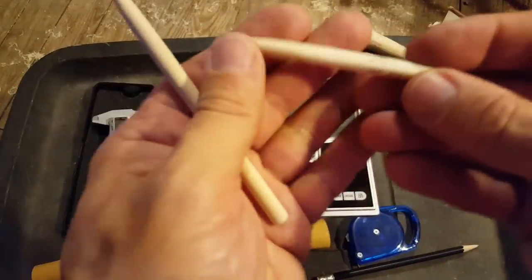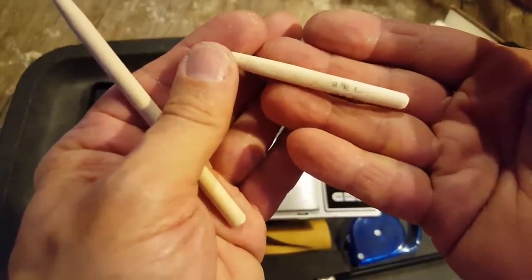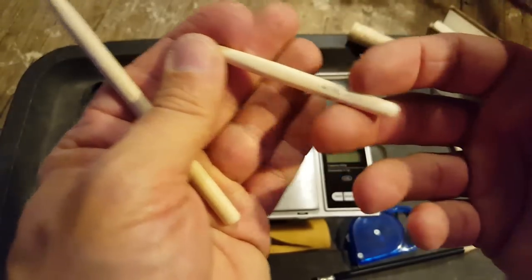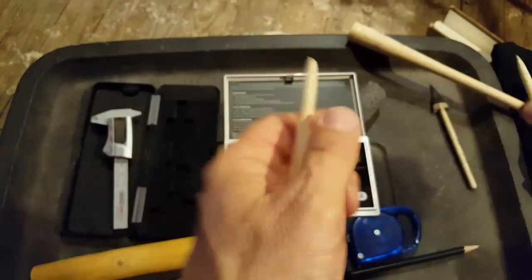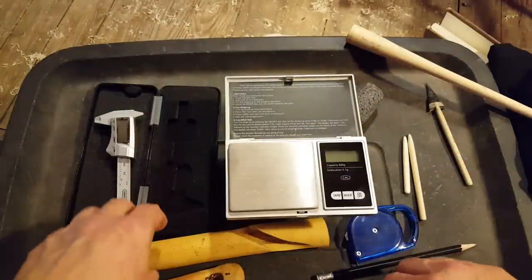this piece of deer antler is 2 7/8 inches long, again 1/4 inch diameter here down at the base. It's tapered at the tip. Okay, got some other stuff down here.